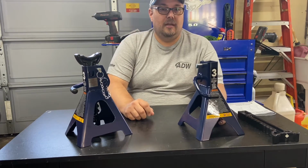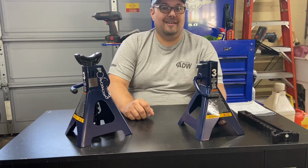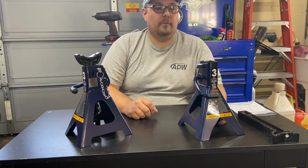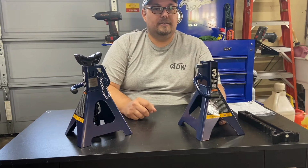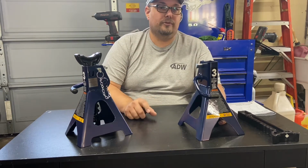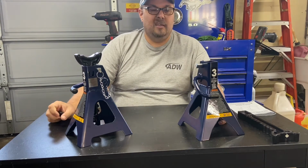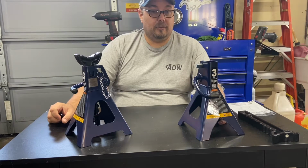I wanted to make a video over a first set of jack stands that I just got. I did have a set of the Harbor Freight death stands. Actually, I only had two of them that got recalled, and I had a pair also before the recall. And I took the pair of recalled ones back, and they exchanged them for the replacements.